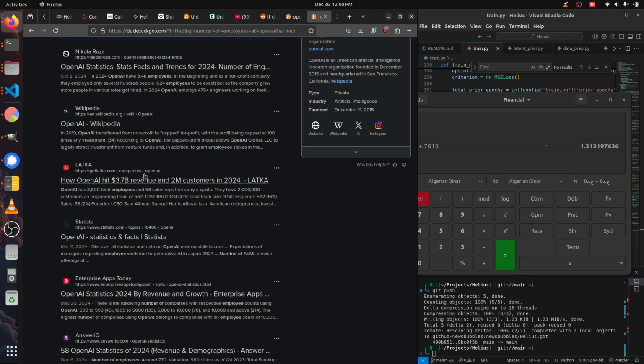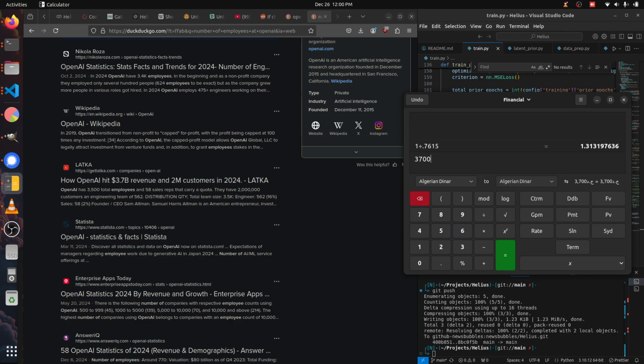So let's say if they make $3.7 billion in revenue, let's just take that number, right? And they spend $700,000 a day. So 3.7 billion is 3,700 million, so 3.7 million with 3 more zeros on that. Divide that by 700,000, then by 365, and they make enough money in a year to power all of their GPT stuff for 14 years.